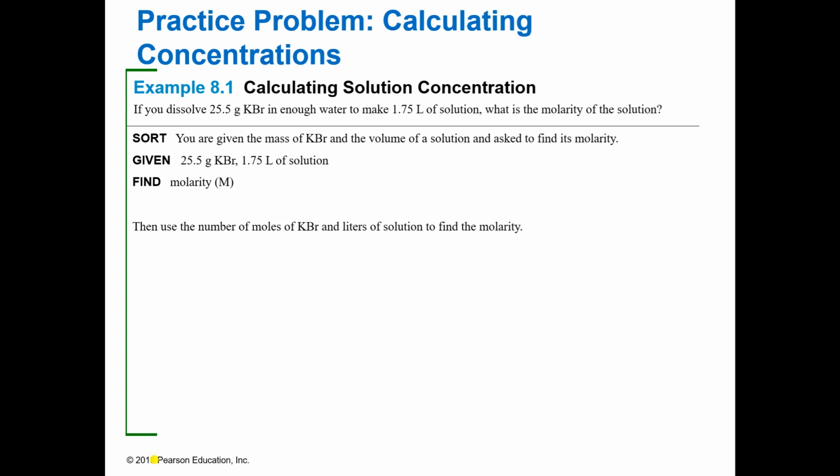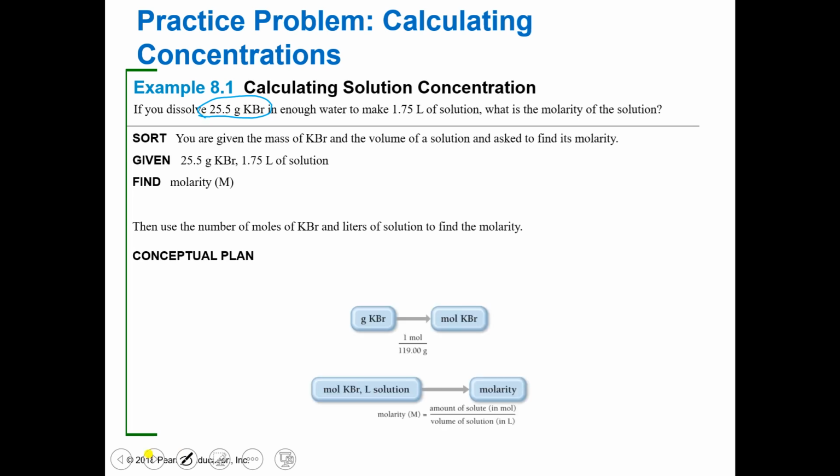So we have to first find the number of moles present in the 25.5 grams of KBr. That's our first step. We can't do anything until we're in moles. So what we're going to do first is convert grams of potassium bromide to moles using potassium bromide's molar mass, which is given to us in this problem, but you can easily just go to a periodic table, add together a potassium and a bromide, and you get the molar mass. And then we're going to use the moles that we find and the liters that were given to find molarity. This is our plan.